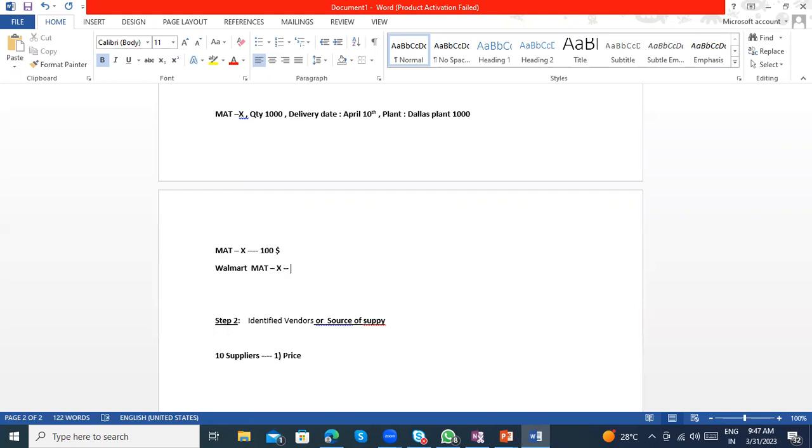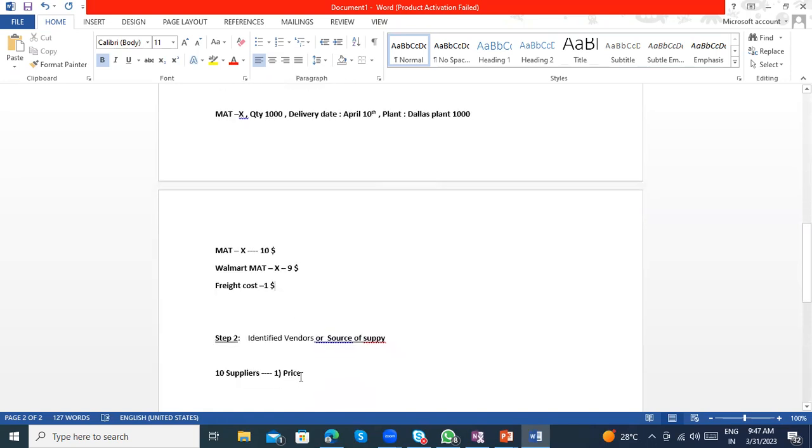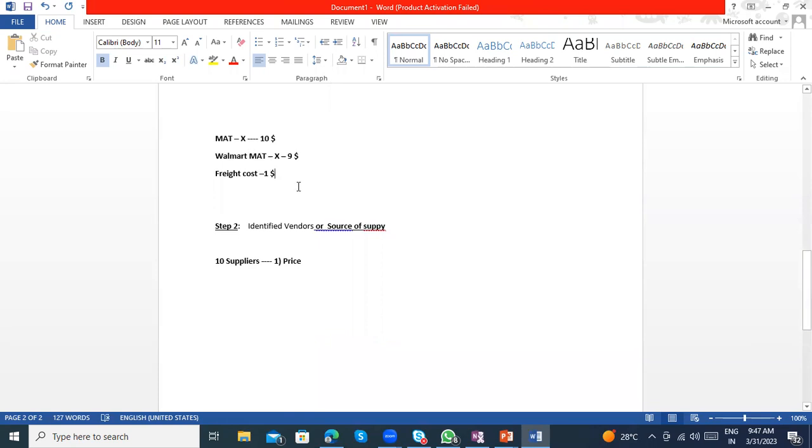for like $9. So I can see that there is a freight cost, and we also need to find the freight cost, right? Because if I'm traveling from my location to this Walmart location, and again $1 I need to spend on each product, then there is no use, right? So when it is $9, $10 like that, you also need to find what the prices are for this product. So now first what we'll do, we'll request them.